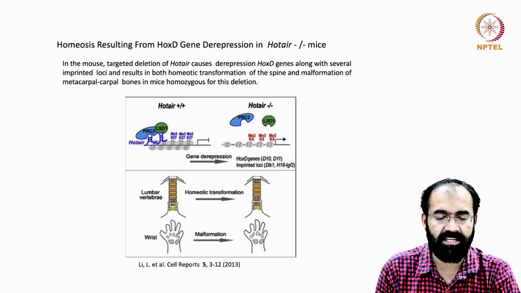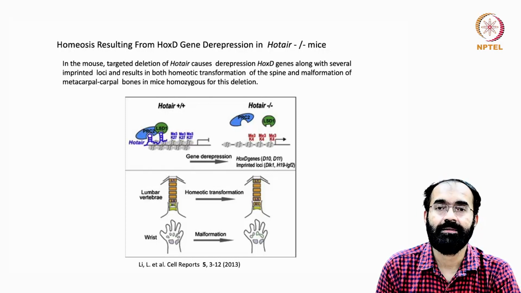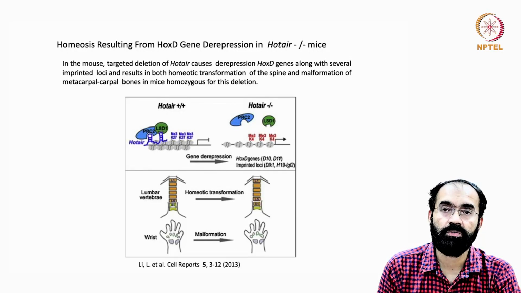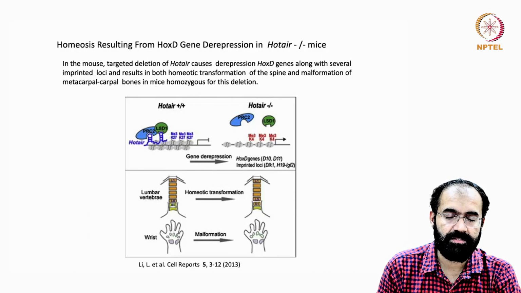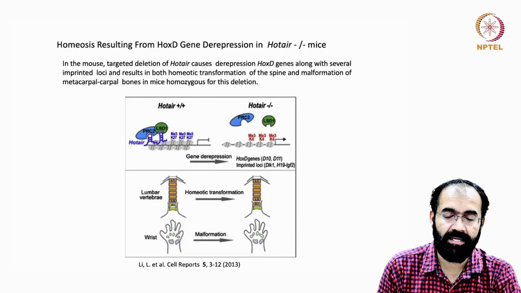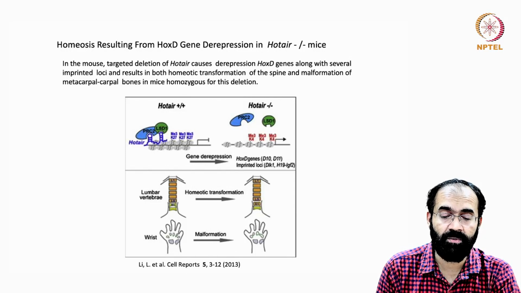So in homeotic transformation, you will see some changes in the number. Let us count from here. 1, 2, 3, 4, 5, 6 are there. Here 1, 2, 3, 4, 5, 6 are there. But interestingly, these two look the same. Actually, this plain one should have been 1, 2, 3, 4. But here the plain one has 1, 2, 3 only. What happened? The fourth one is resembling the bottom one.